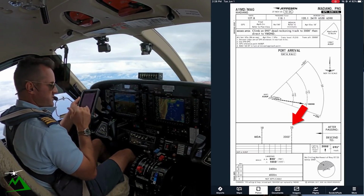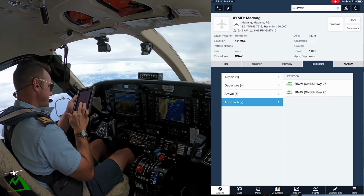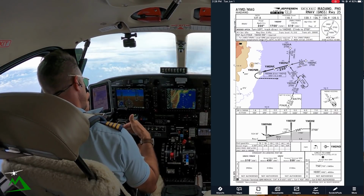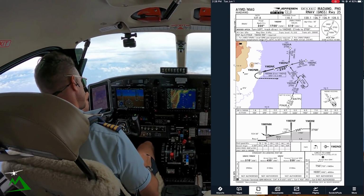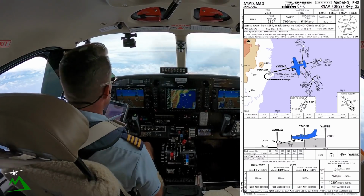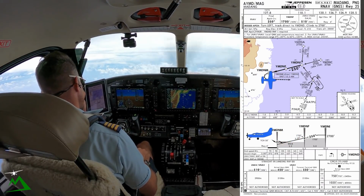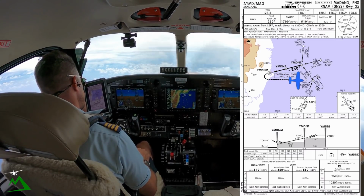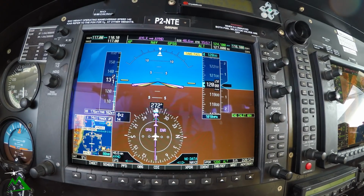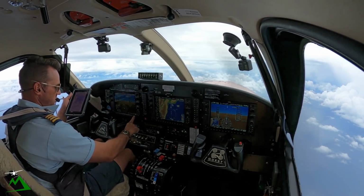So at 25 miles, which is this little ring right here, our minimum safe altitude is 2,000, but we'll just stay at 2,700 feet. Once we get there, then what we'll do is we'll drop down to 1,700 feet to November Foxtrot, where we'll join in with the glide slope. Down to 510 feet, where if we have to go miss, then we'll head on back to, it says, turn left direct to November Delta, basically where we started, back up to 2,700 feet. So we've got 1010 in here, we have 1010 on our secondary as well, our altimeter setting.